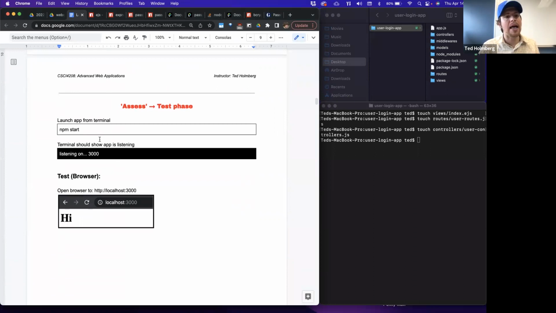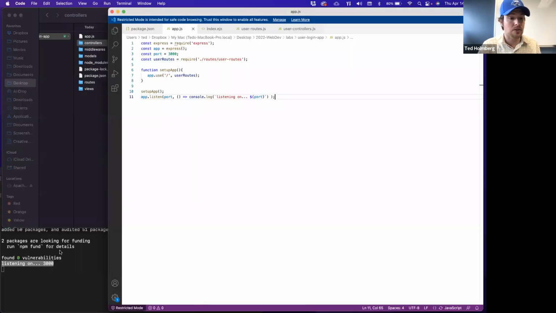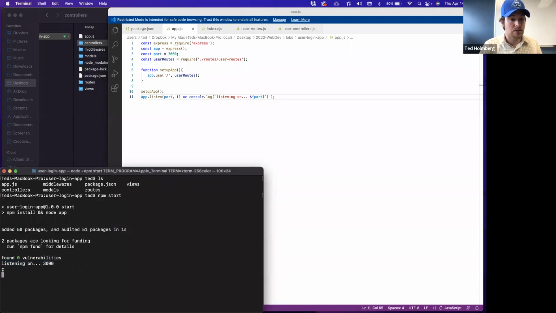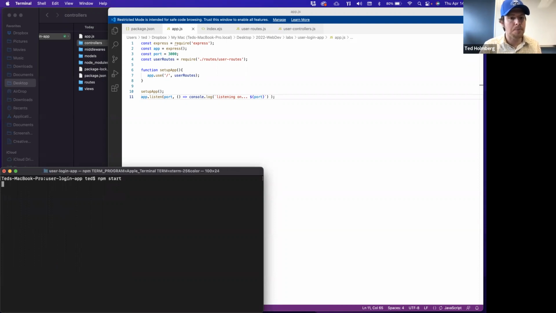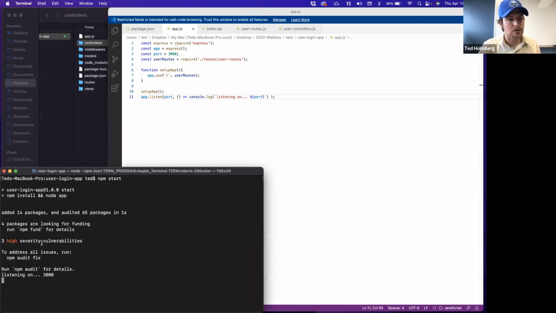Excellent. So now let's test this by stopping our terminal, stopping our script, our server, if it's still running, and telling it to do an npm start to reinstall whatever dependencies we've added and to relaunch our application. So here I'm going to press Control C. Perfect. Let's clear this and do npm start. Okay, it's going to install my dependencies.